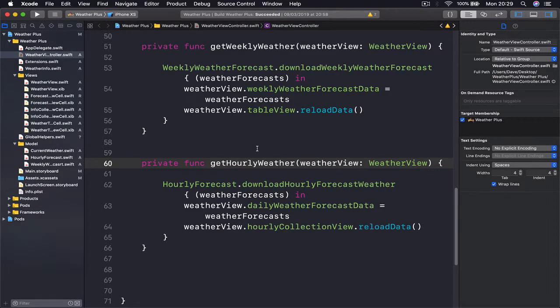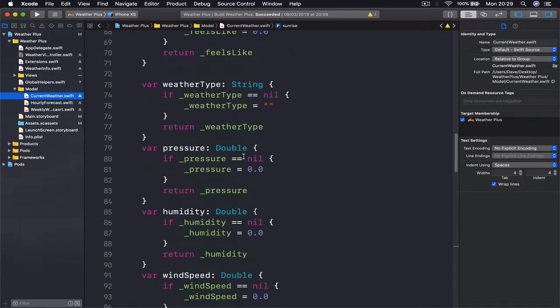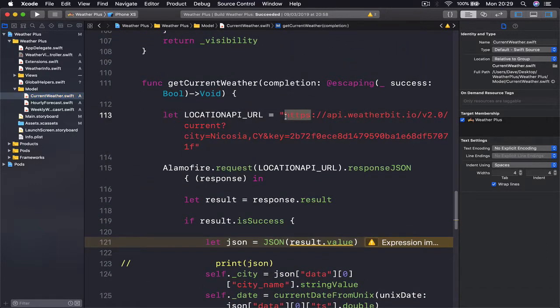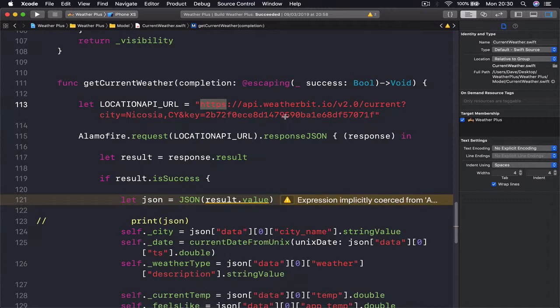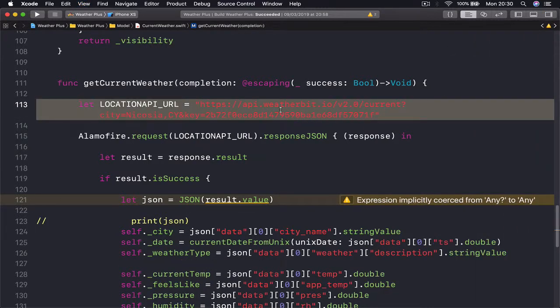Let's make our model. We're going to change it so we can specify which location we want to receive the weather for. Because as you remember, let's close the views here. Our current model is hard-coded to a specific city, and in my case, it's my current location. So if I close these panels here, so we have some extra space, you can see this hard-coded URL here for us.